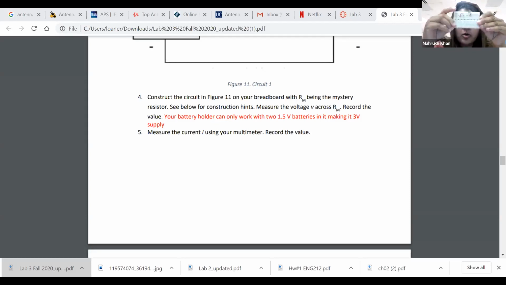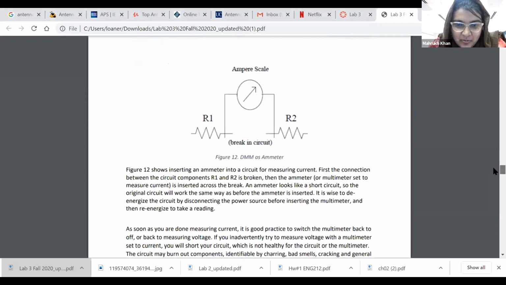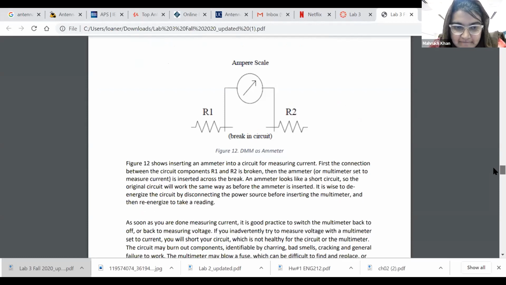Okay, so you see what my point was? What I was showing you is that R is V by I. So if I'm seeing 2.98, 2.95 maybe, I can get approximately the current. It's very hard to do this remote lab, I'm so worried about that. You guys may not blow yourself up. Oh my God. Okay. So is this clear?